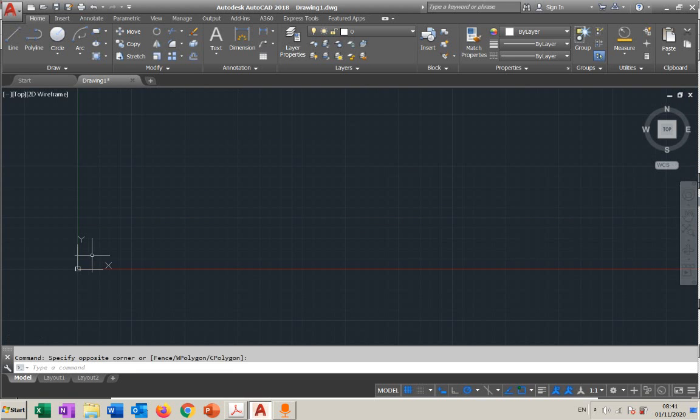So when you're talking about polyline, don't worry, it's not a new command. It is a combination of line and arc. You already know how to draw line, you already know how to draw arc, so you just simply draw them with polyline.